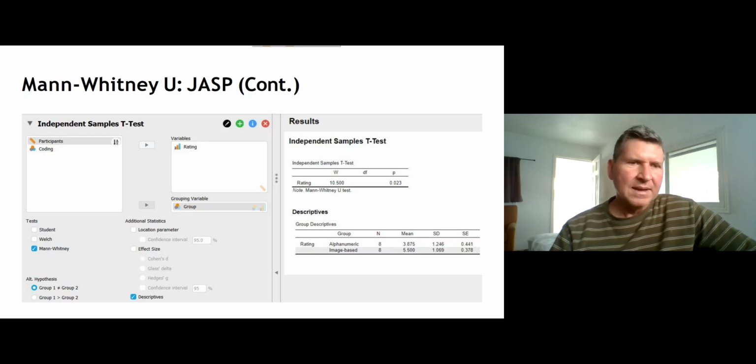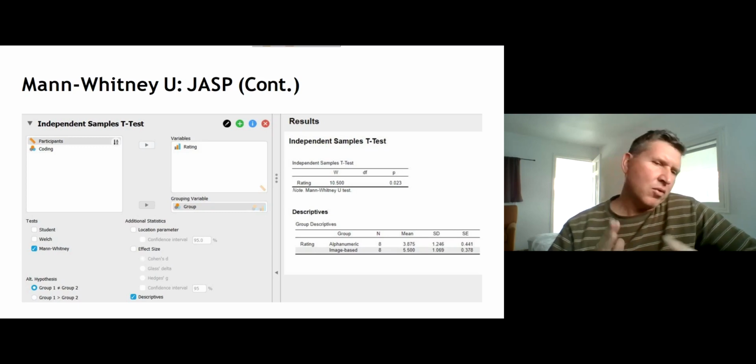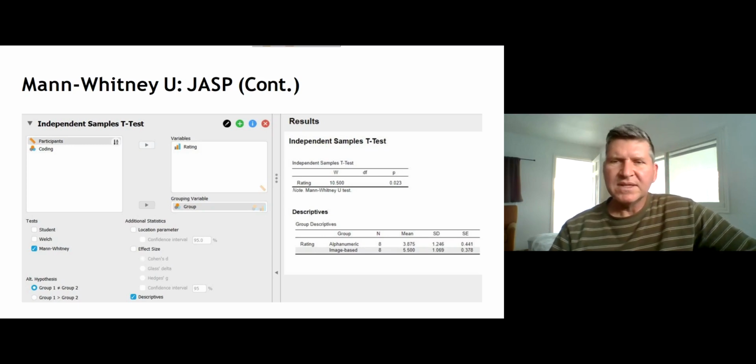we use with parametric. You can see that we also say that the alternative hypothesis, remember we have two different ways to look at that, right? One of them says the groups are different. The other one says that one group is greater than the other group or less than the other group. And then we also want to look at the descriptives, because the descriptives give us the mean, the standard deviation, and something called the standard error. With this, we can see over to the right the results that we would get. So the p-value is 0.023, which is less than 0.05, and therefore we would reject the null hypothesis.